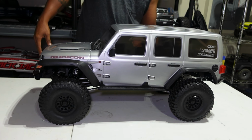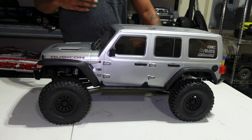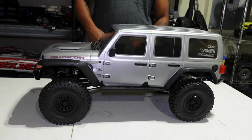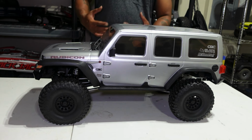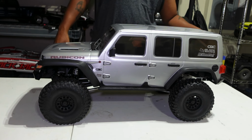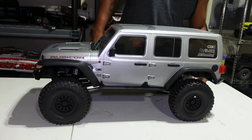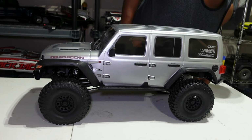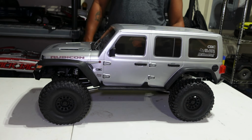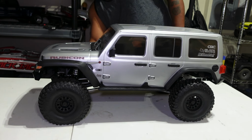Me personally, I don't like my tires to be vented. A lot of people like that, but when I go through the water and get water in there, I have to try to get it out and all that stuff. So I prefer tires that aren't vented. But that's small things to a giant. I'm sure Pro-Line or somebody will make a tire to fit this truck. But this thing is nice, man. A great look. Them BF Goodrich definitely look good.